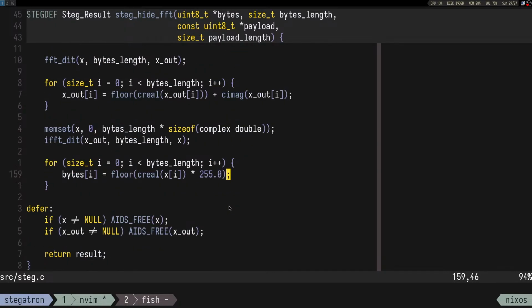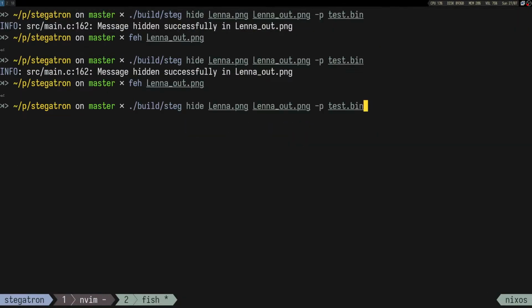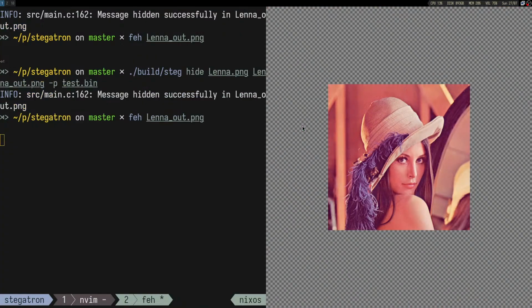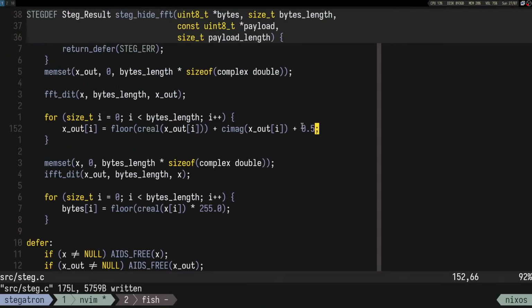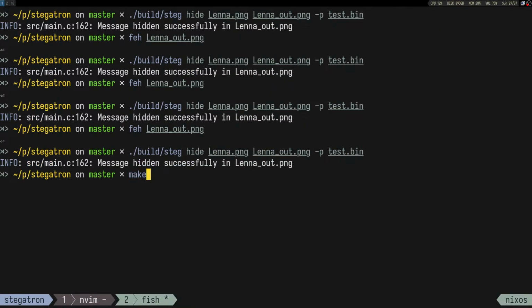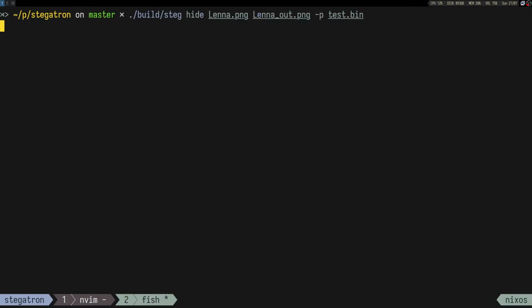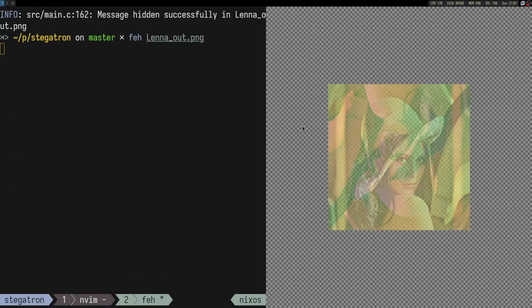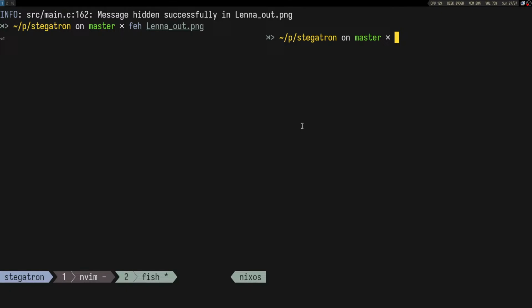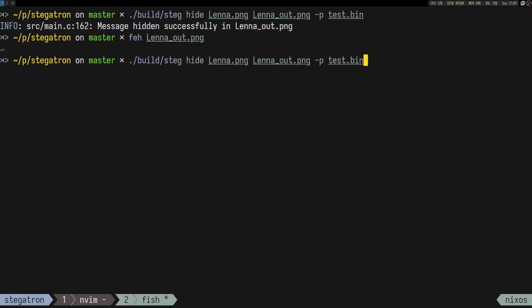So if I do here, let's say plus 0.5, then it looks the same. If I do plus 1, oh, I'm not compiling the right thing. Or no, I was. Oh, so now it looks like trash, okay. But here it was looking fine.